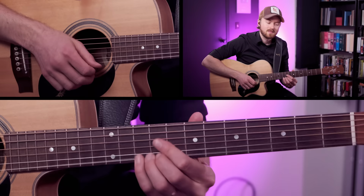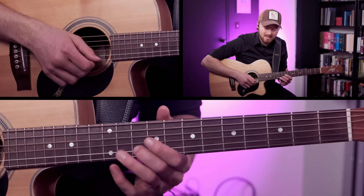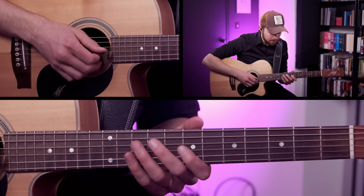I do a pull off from that 10th fret to the 8th fret. And then we play the 11th fret on the 2nd string to the 10th fret on the 2nd string. And to tell you the truth, if it takes you 10 minutes of just playing that first phrase, that's time well spent, because it'll get locked into your muscle memory.